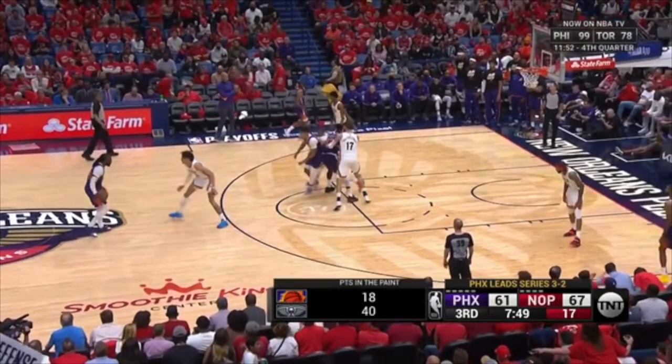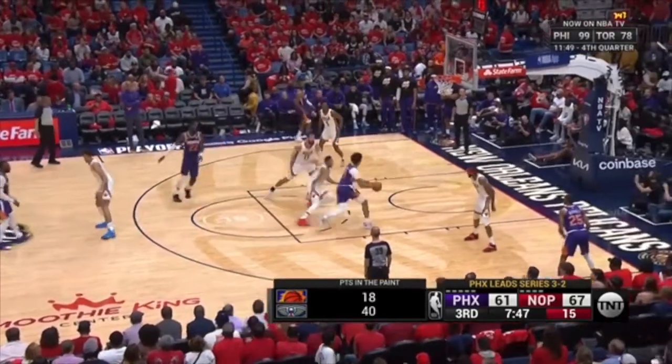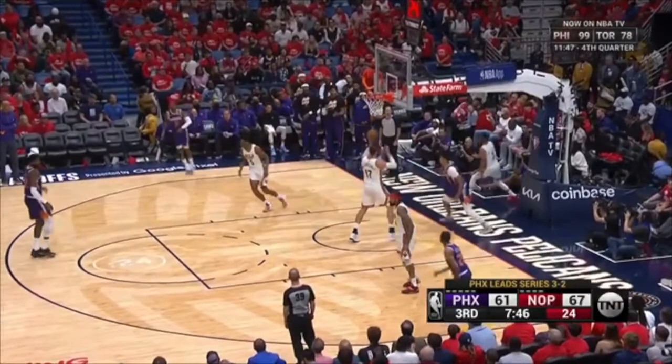Down screen — stop right here. You've got to get attached and show this player can't curl. He's got to go out a little bit so this chase can happen. But you don't show, so look at this player curl right off it into the lane for a layup. Unbelievable.